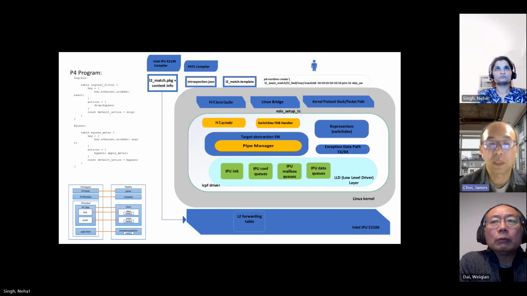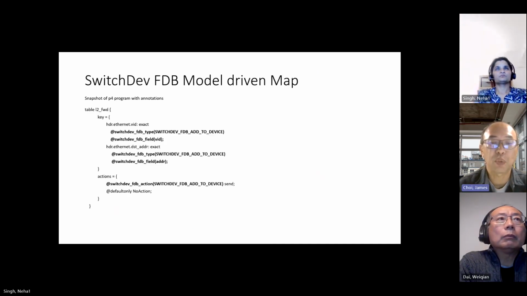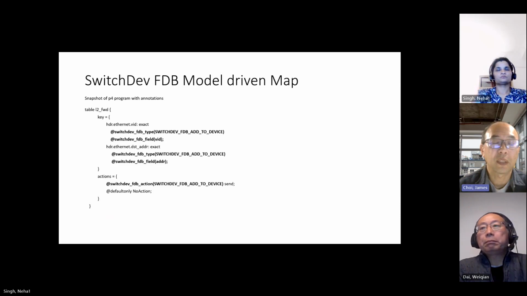If we go to the next slide, this one is also showing an example of the mapping of SwitchDev FDB handlers, and how those kinds of calls can also be model driven through the P4 annotations that I talked about. In this case, this table has a VLAN ID and the destination address.